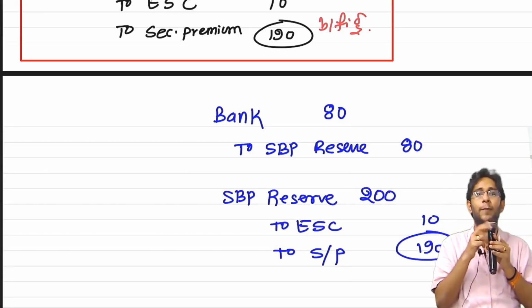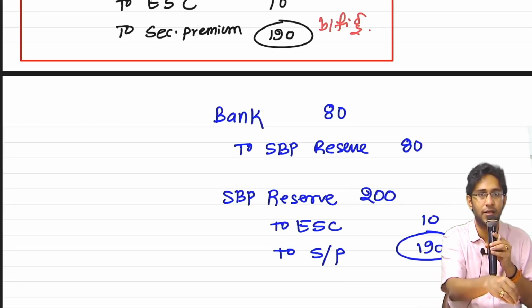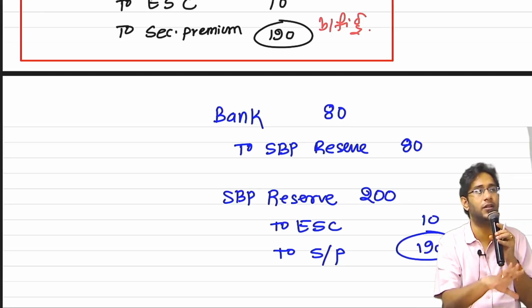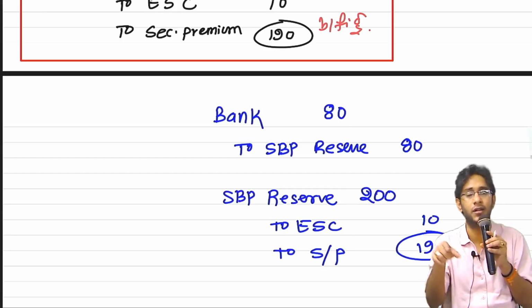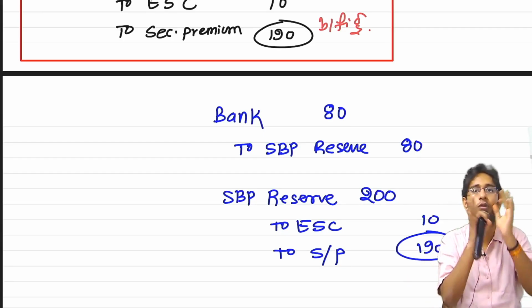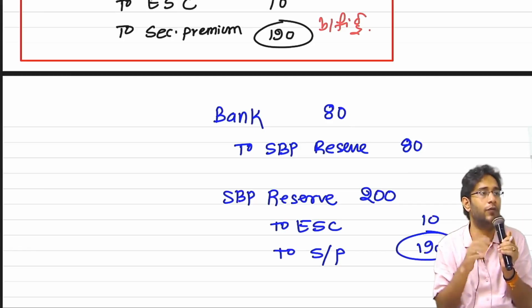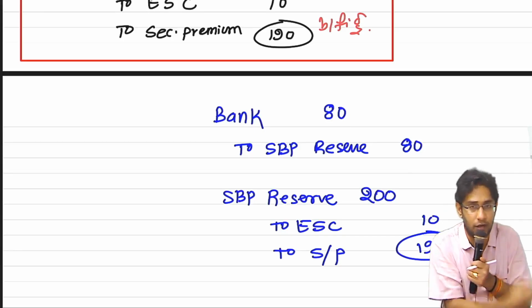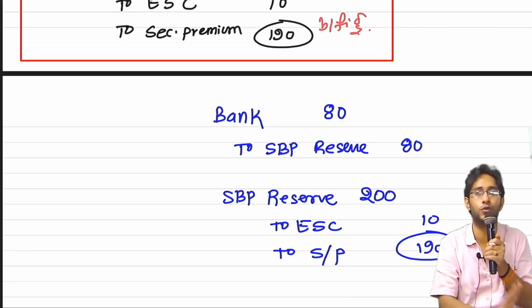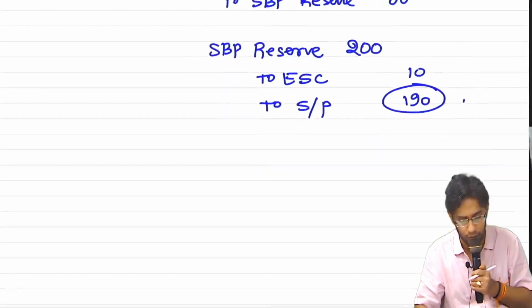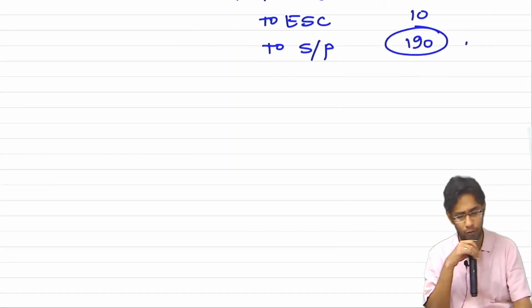You understand, sir? Employee is buying shares by paying a cash consideration of 80, kind consideration of 120. Kind consideration already sitting in SBP reserve, cash also transfer there only, total issue price will come, split it into face value and securities premium. Like this you have to split. If you know this entry only, ledger account you can post correctly. Are you understanding? Now, let's go little deeper.